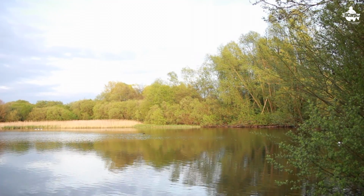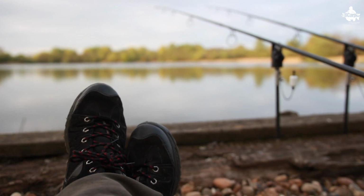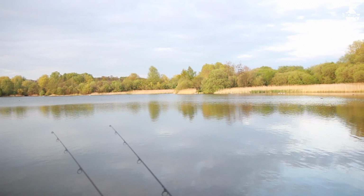So, I've seen a few fish down in the corner down there. Just like last trip where I had one, milling about, but not really feeding. They're not kicking up, colouring up the water. So I've put a couple of rods down there to see what's happening today. Nothing's happening. They're just not interested. They're just lying up. It's been quite sunny today, quite nice, beautiful. That's why the fish have moved into this shallower area.